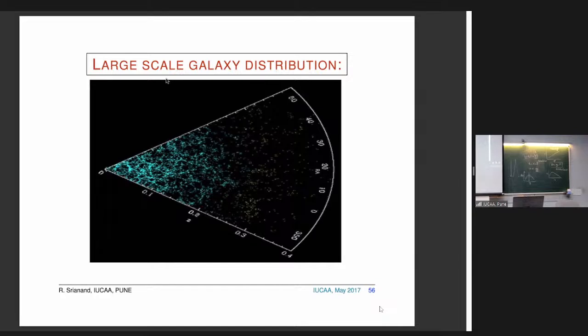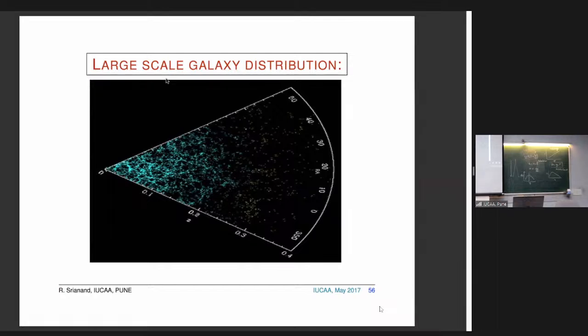If there is a small deviation from smoothness, that region will grow because gravity attracts. You just make a small density enhancement. That part is very easy. But you will also think gravity has another problem. If I leave it for a long time, all of them would have come to one point. Why didn't it happen? It didn't happen because of the expansion of the universe. There is an expansion of the universe, which prevents you from collapse.